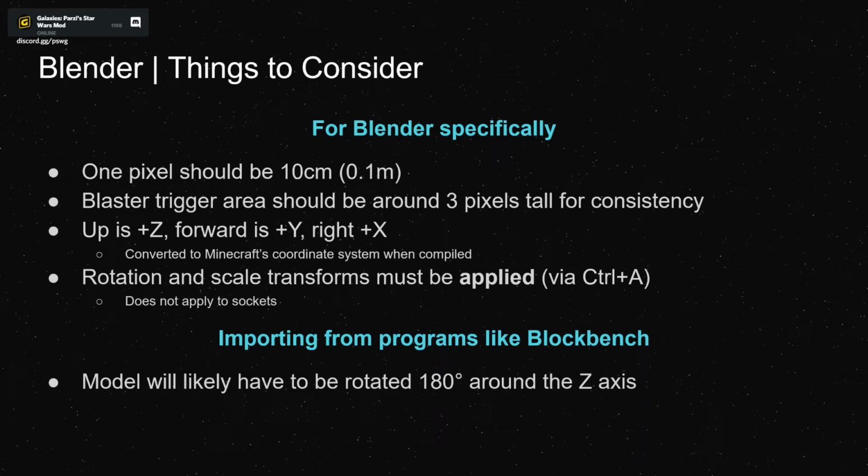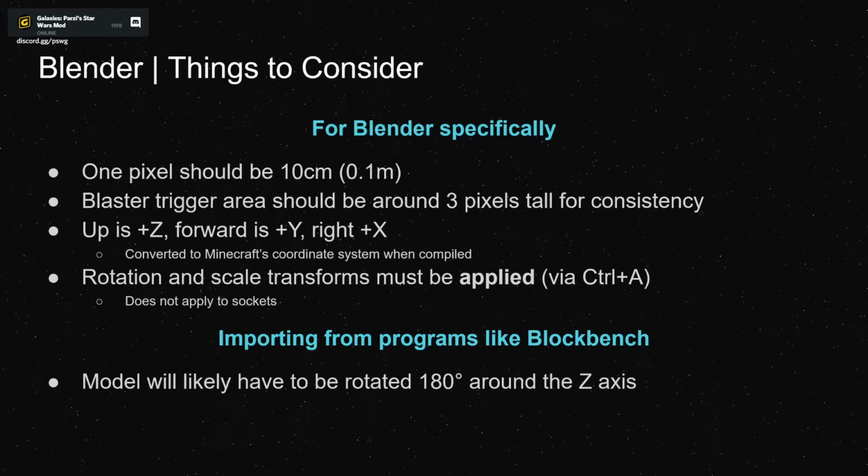And the reason for that, and despite that's not what the game uses, the game would use 1/16 of a meter, but 0.1 meters is just a nice round number. So we chose that. And all other blasters are based off of this scaling system. So if you want your blasters to be the right size when they're in game, you should probably make all of your pixels 0.1 meters.